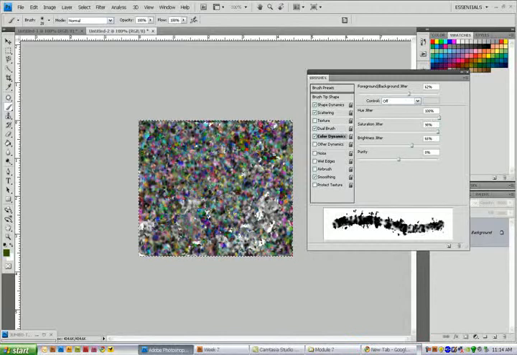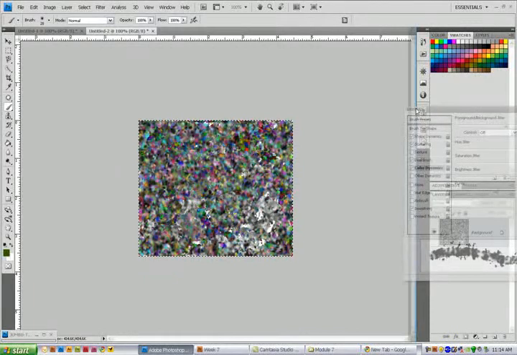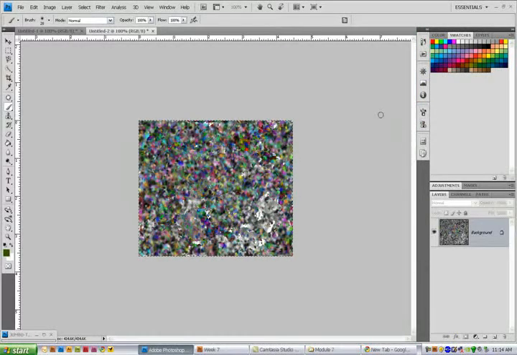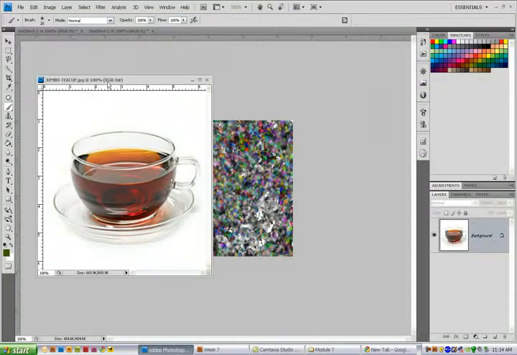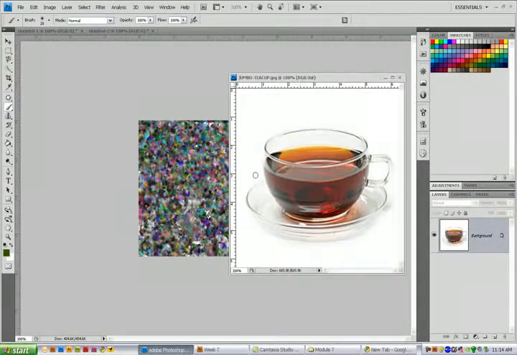All right, and then there's some other options down here at the bottom. I'll let you play with those on your own. This is really what I wanted to show you up here. Now, one last thing about brushes that I want to show you, and I don't believe they show you this in the book. This is pretty slick. I want to show you how you can actually make a brush out of anything. And I mean anything. If you have the information, you can turn it into a brush.